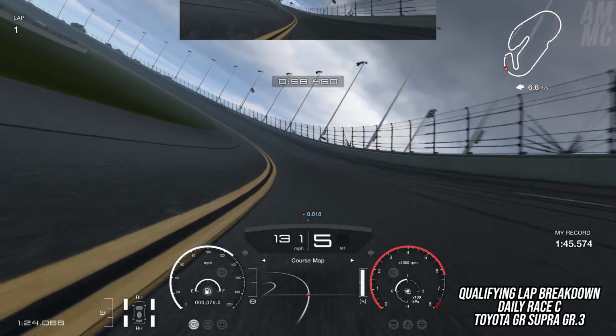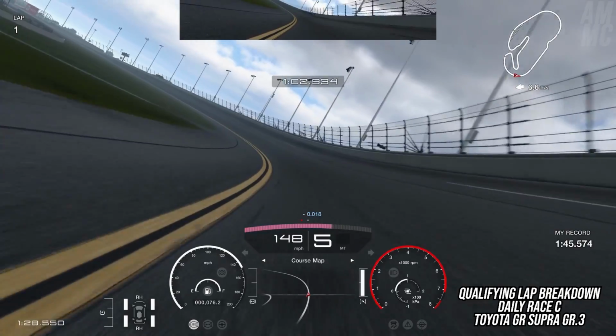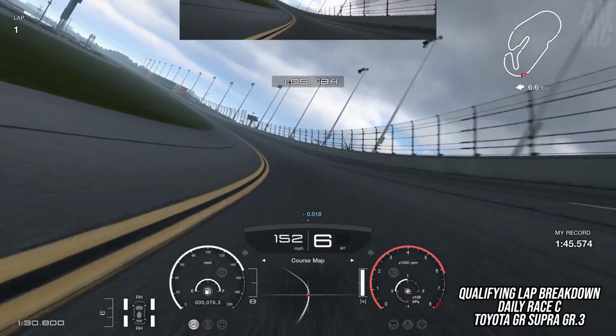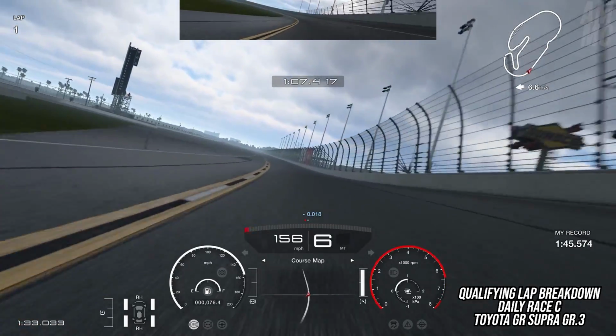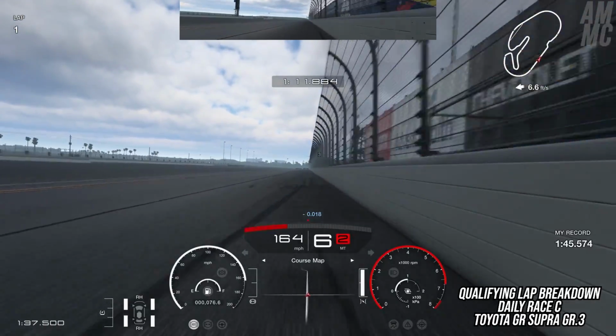So early throttle. Stay low on the banking here. If you go high, it just takes too long and you'll really slow yourself down. So just stay really low until the banking starts to flatten out, and then you can go wide to the outside of the track.